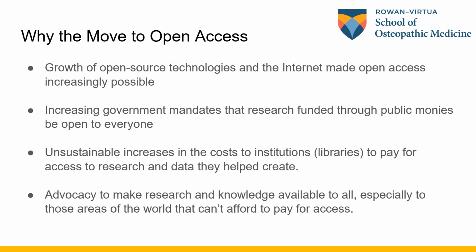Okay. Now, why the move to open access? Open access publishing has been encouraged by the development of open source technologies, government funding mandates, and the just unsustainable increase in cost, as well as advocacy for a more equitable and fair distribution of the information, or to get it out there so more people can see it.